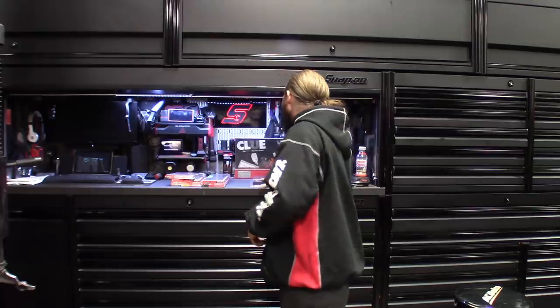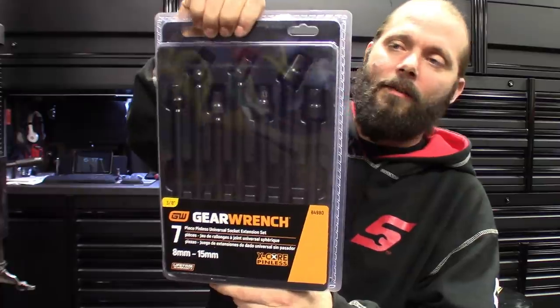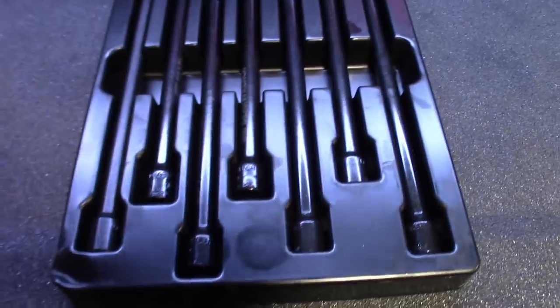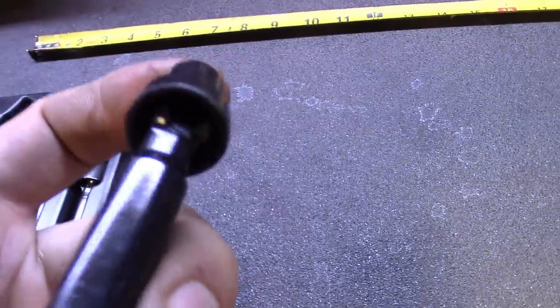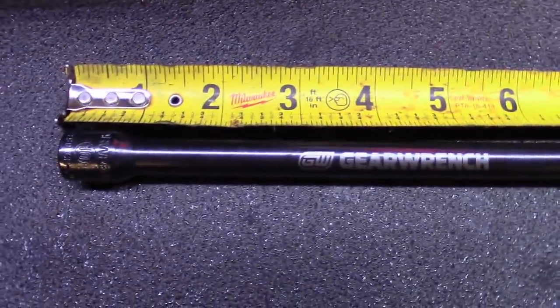We got a couple new tools you guys probably seen floating around YouTube by GearWrench. One I've definitely seen, another one is the long extensions. I actually saw these first on the Snap-on truck, but Snap-on makes a four or five piece set. But this is the E-Torx sockets made by GearWrench — this one is three-eighths, part number 84980. Looks like you got your standard sizes: eight, ten, eleven, twelve, thirteen, fourteen, fifteen set. The extension all in one, this is the pinless universal. Pretty nice — lower slim profile.